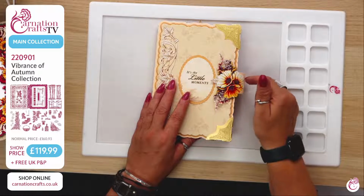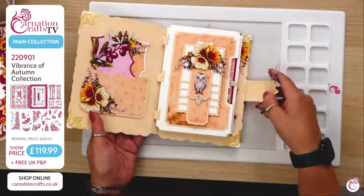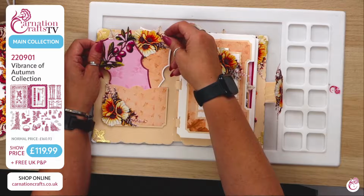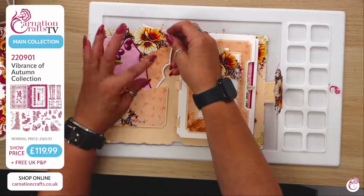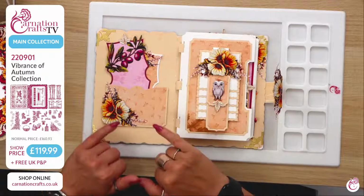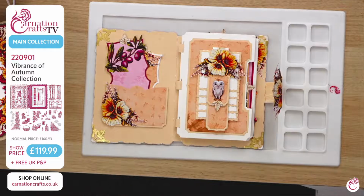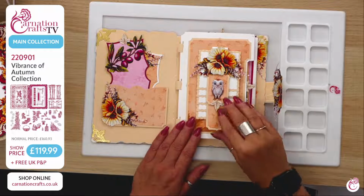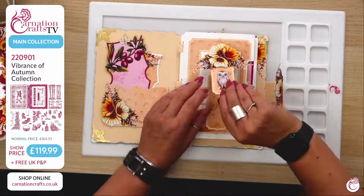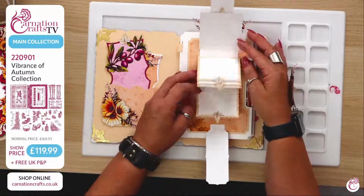But I love the way that Janine's done this with that strap on the book, and then using this as the opener for it is just so pretty. And all of these elements are elements from that die. So all of these are from the deep in the book. These are the little layers that you get inside there, and she's used them as tags, which is so clever. Again, you've got your page pieces here that she's used to create the pockets. Again, another tag. So you've got this beautiful sort of waterfall element here. I don't want to break it, so I'm going to be very careful how I go with it. But you've got, look at this. So beautiful, right?